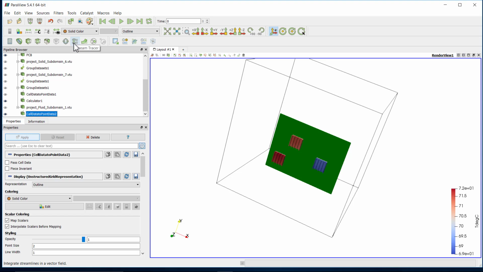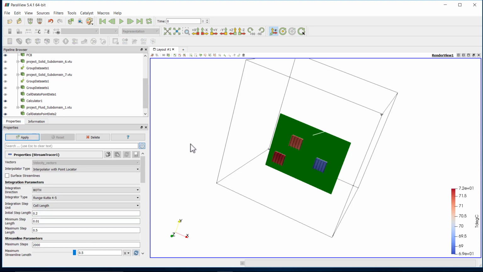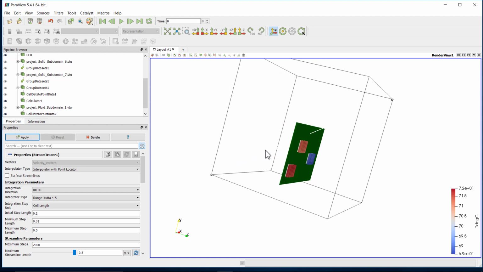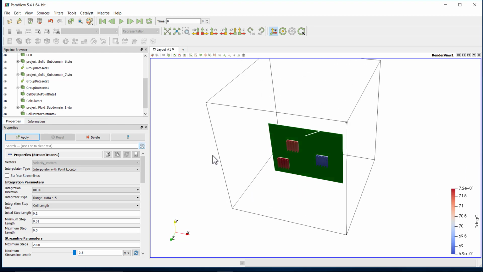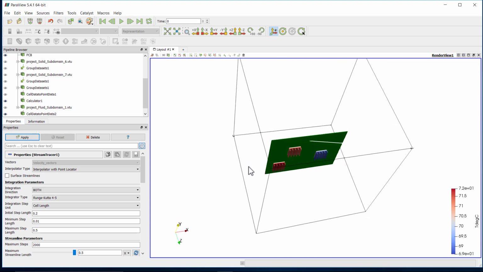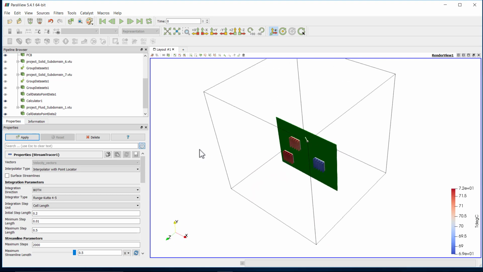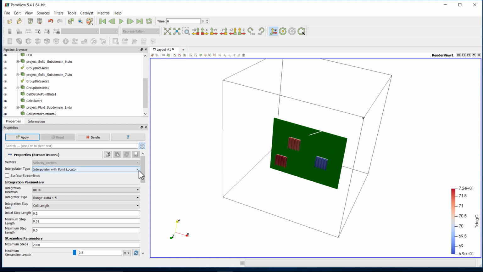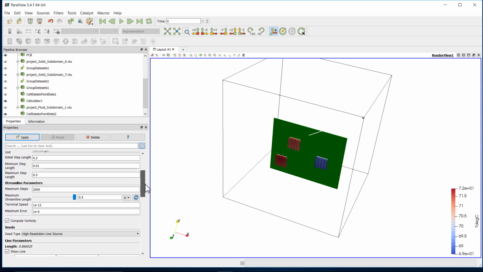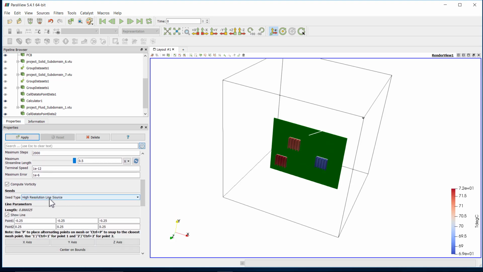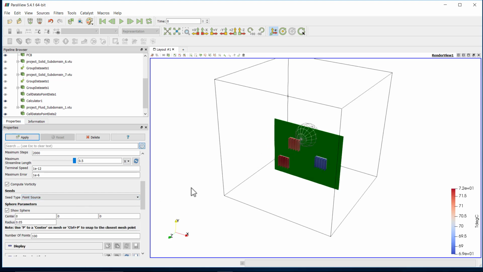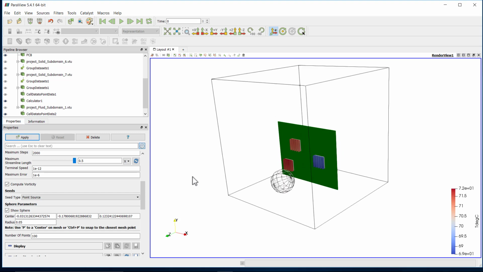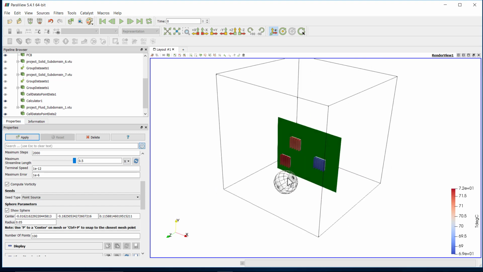That's called Stream Tracer in Paraview, so I'll click that. By default, it goes the bounding corners of that block of data, which may be okay in some instances, but generally I change that. So we have two choices here, if I could find them. So this is a high resolution line source. You could also do a point source where I could just drag that around with the left mouse button, and I could scale it with the right mouse button.